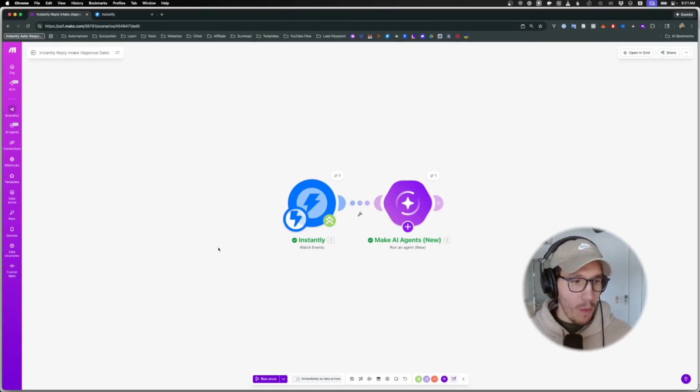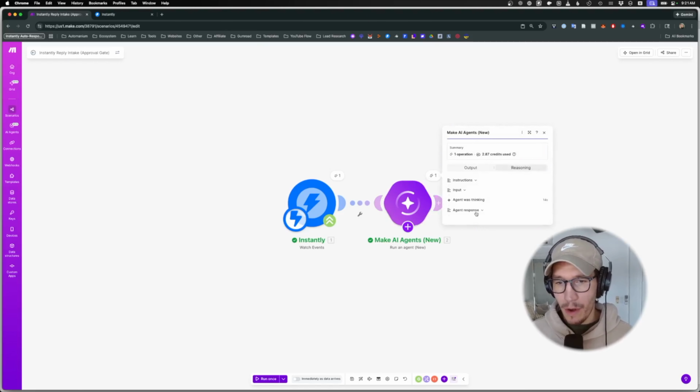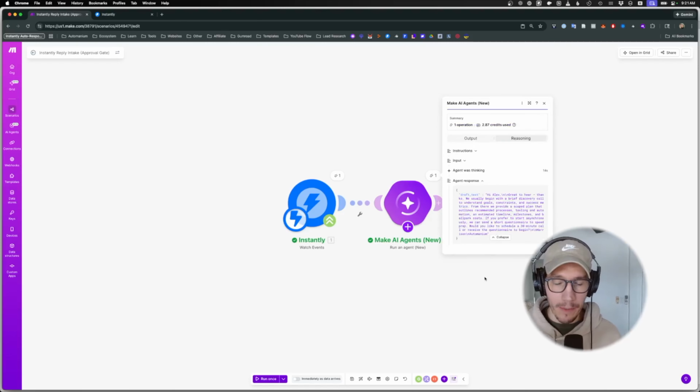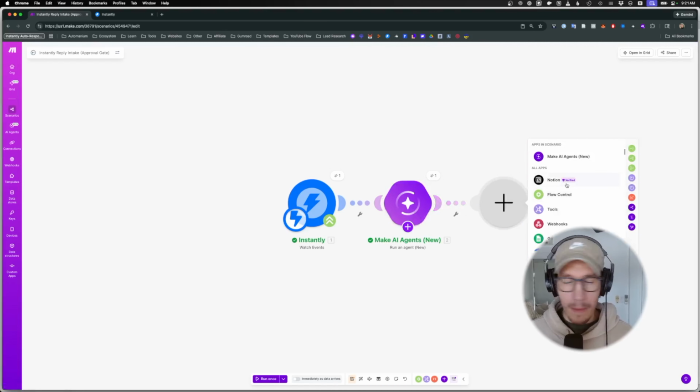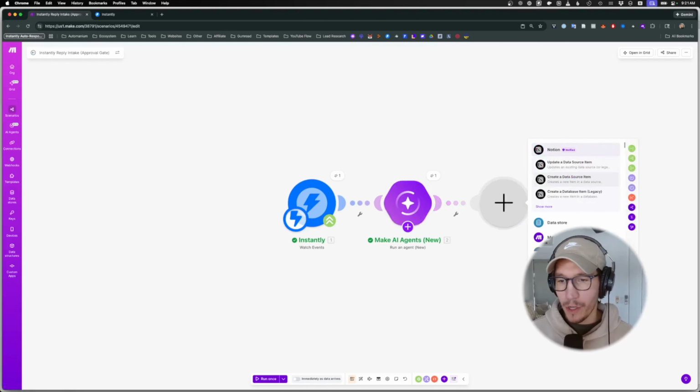So the next item that we're going to want to install is a data store. The reason why the data store operates as a hub for all the information coming in, all the information coming out. Because there's an approval gate and we're going to say yes or no to whether this message is good or not, we need something to hold that information. Also, if we want to improve the messages being sent, let's say there's a successful message, meaning somebody responds back, we want to tag that and have the AI learn from that. And this is where Make.com's data stores really comes into play here. So what we can do here, maybe I can do it from here, I'm not sure. We're going to create a data store.